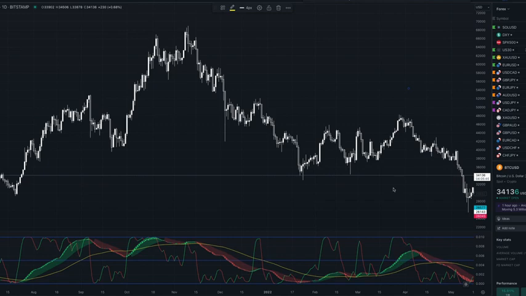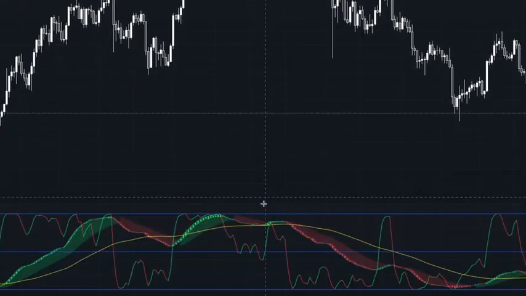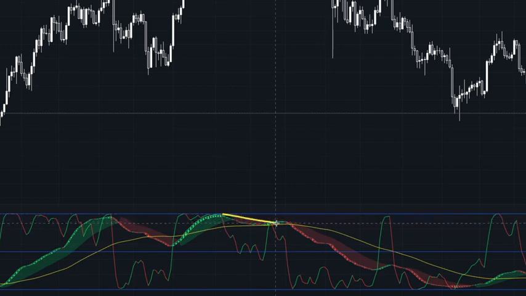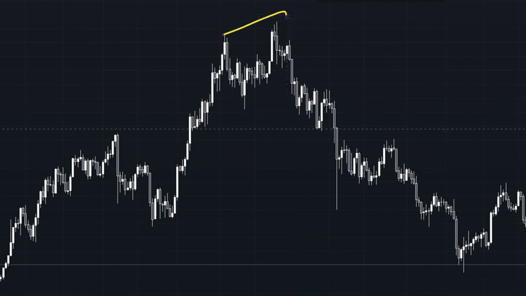Another setup that I want to show you is divergences. The cumulative delta is amazing at spotting divergences. So here I am on the Bitcoin USD chart, the daily chart. This looks like November 21. If you were following this, November of 2021, you can see the signal right here. We have a tick down, makes a high, and over here we have a lower. So here's the high, here's a lower high on the signal, and we have a higher high on the price.